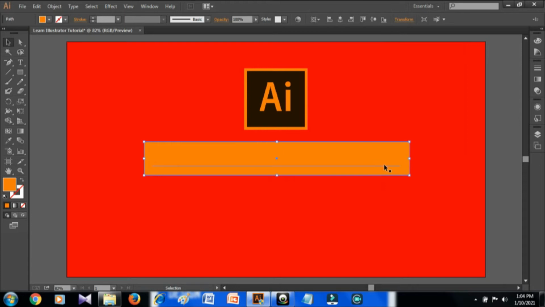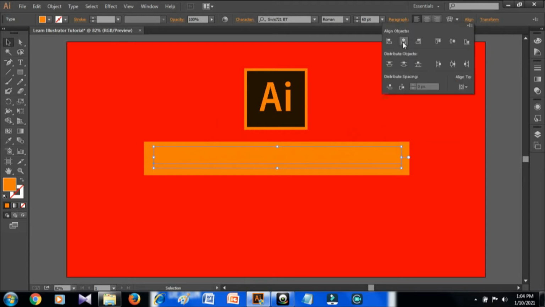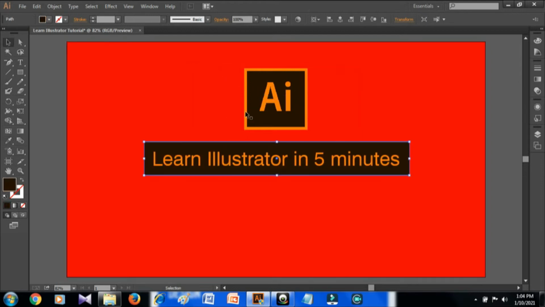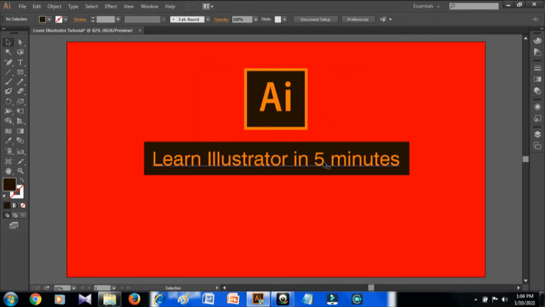Now we are seeing that there's a little bit of an issue here, so I'm going to take this thing away. Okay, there's actually no issue. I'm going to align this text again. Now you can't see the text because it's the same color as the rectangle. So I want the rectangle to be this brownish color here. So once again, you can either come here, or you can use the eyedropper tool and click it here. Now I can see the color has changed. Now see, it's starting to look a bit better, but I'm still not satisfied.